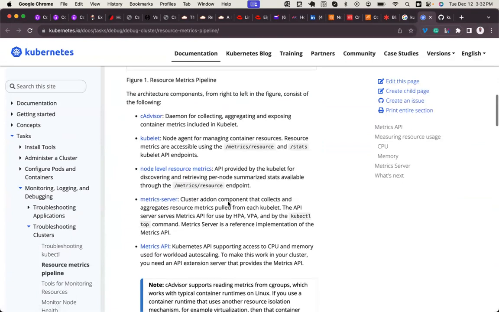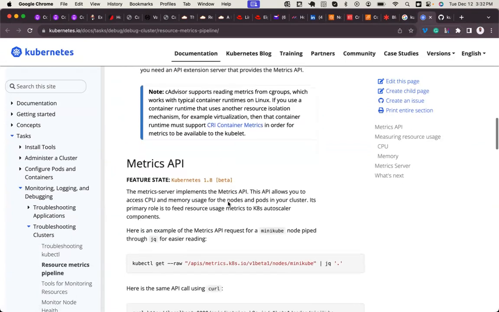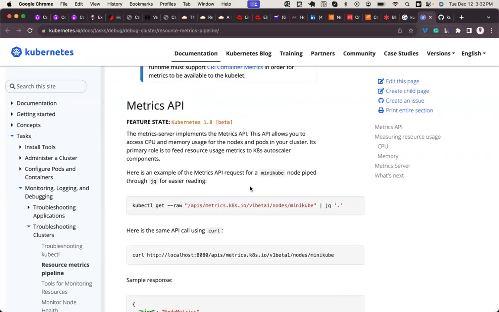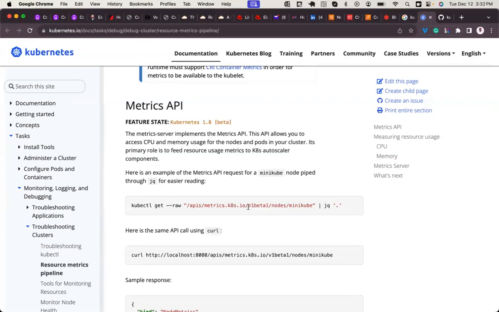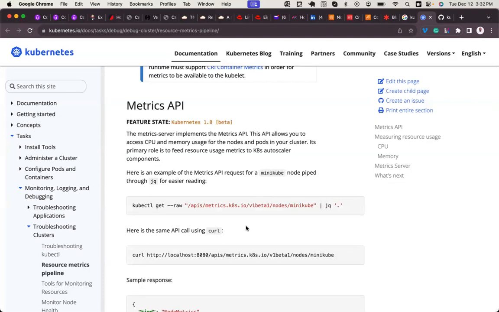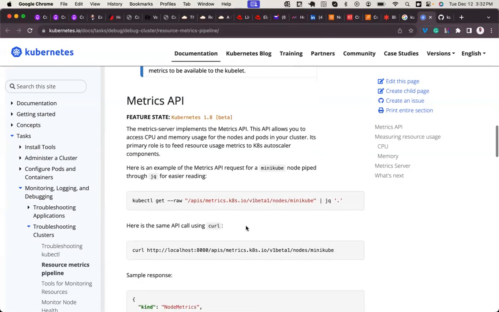Kube state metrics. Metrics API. This is for minikube.